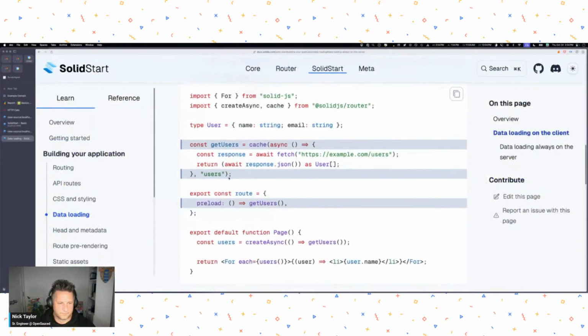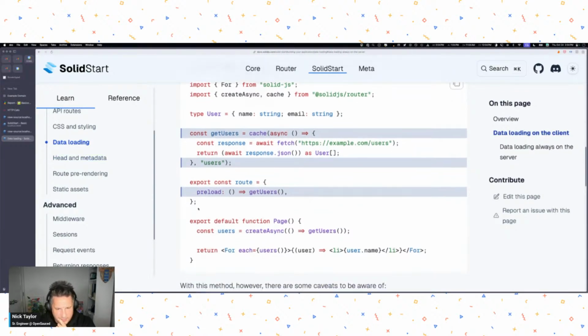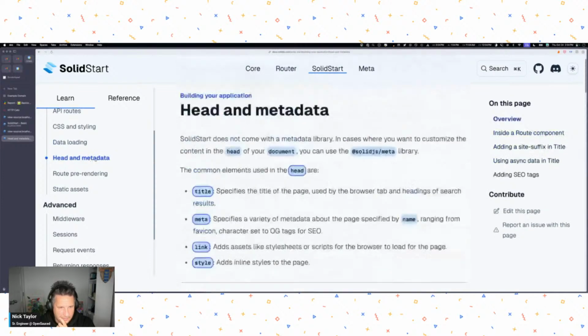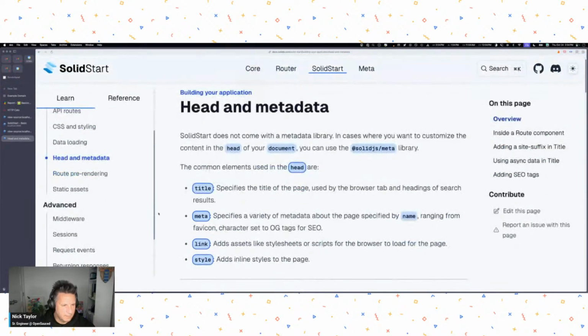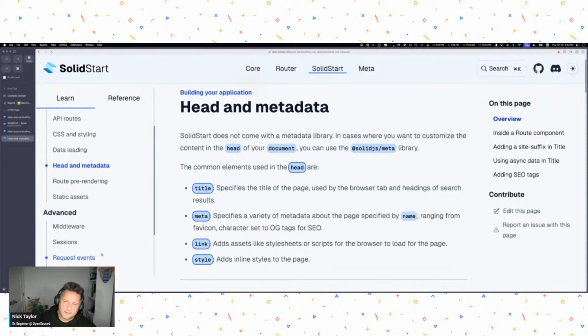All right. I know we got a lot of other stuff to go through here. Kind of at time here, but I'm just seeing what else we can look at quickly. I'm thinking maybe we should do a second session of this actually. So I think next time what we can do is continue with the head and metadata and the other sections here. We'll even touch on the middleware and the sessions and request events, all this stuff. So yeah, I think that's a good place to stop.